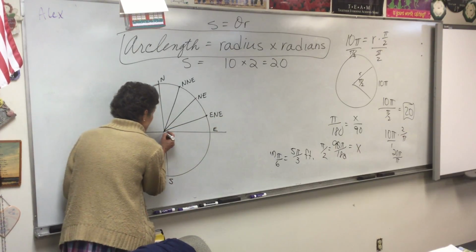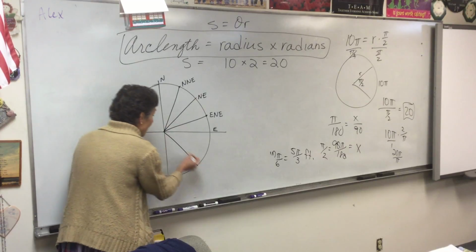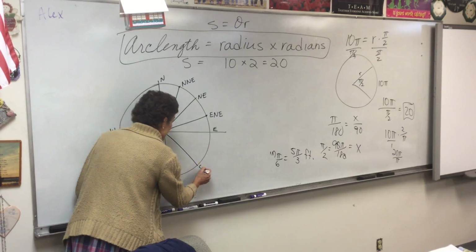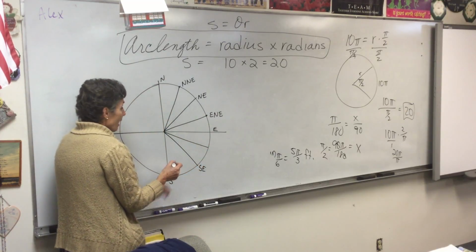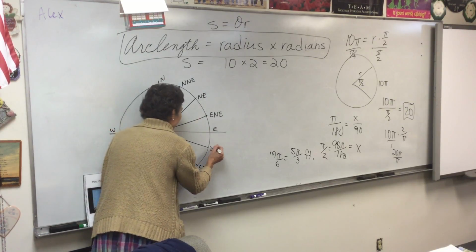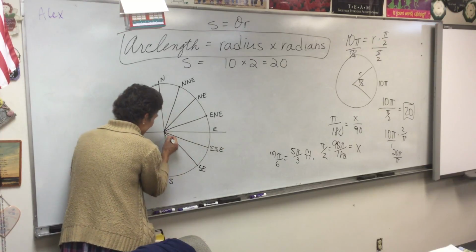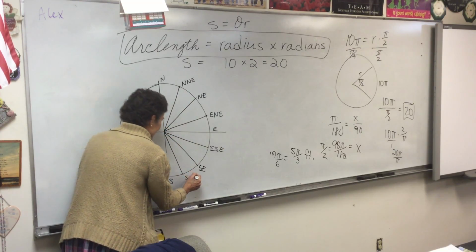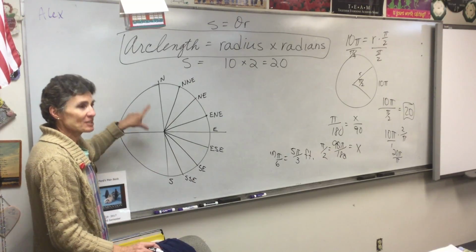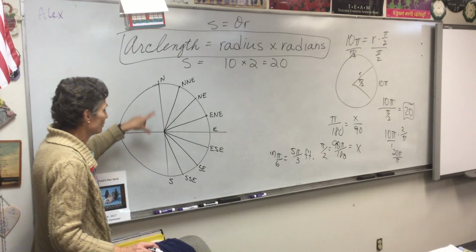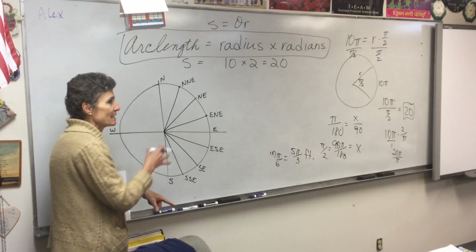Okay, so let's say I split this one. What would that be? Southeast. But now when I split this one, I'm on the east side of southeast, and here I'm on the south side of southeast. You getting the picture? That's what's drawn in your book. So if you don't have a book, this is what's drawn with all the rest in.